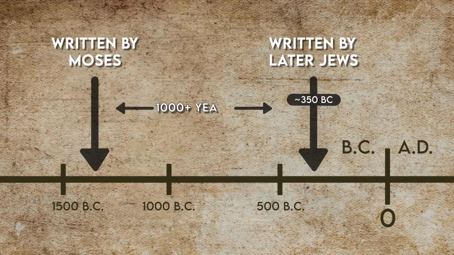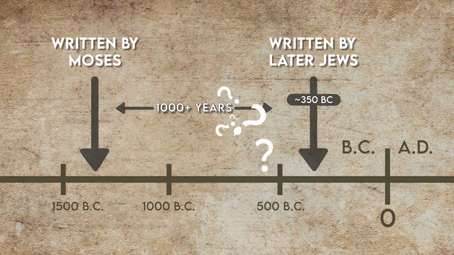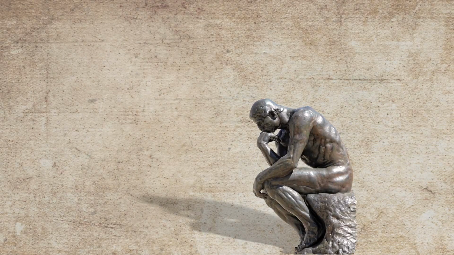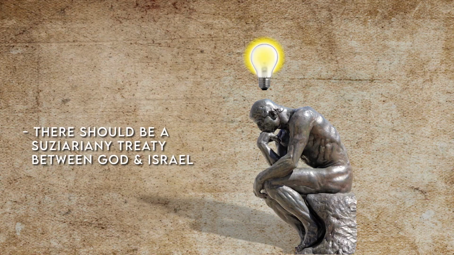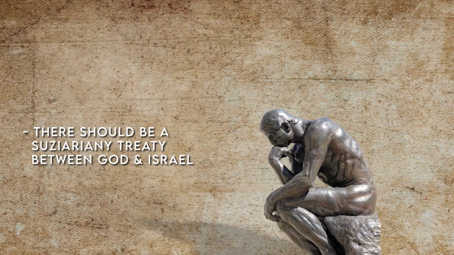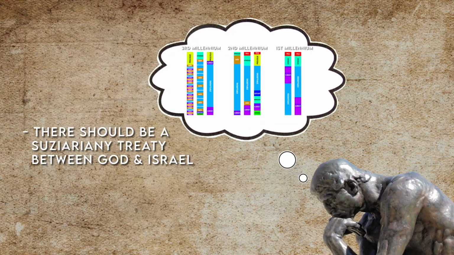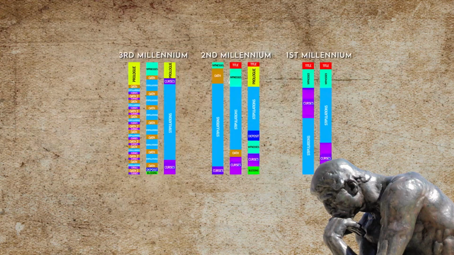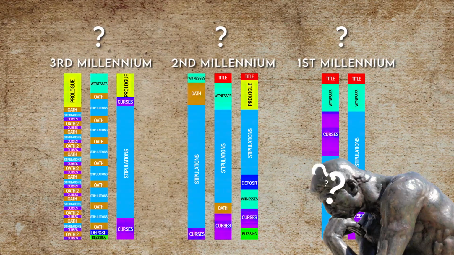Let's test the plausibility of their theory. How could a later writer have correctly used the 13th century treaty structure to create a book of fiction? Well, first, this hypothetical writer would have to come up with the idea that there was or should be a suzerain to vassal relationship between God and the nation of Israel. Next, he would have to dream up the idea of writing a book structured like such a 13th century treaty. Then, he would have to pick the right treaty format for his imaginary character, Moses. This is not as simple as it sounds.